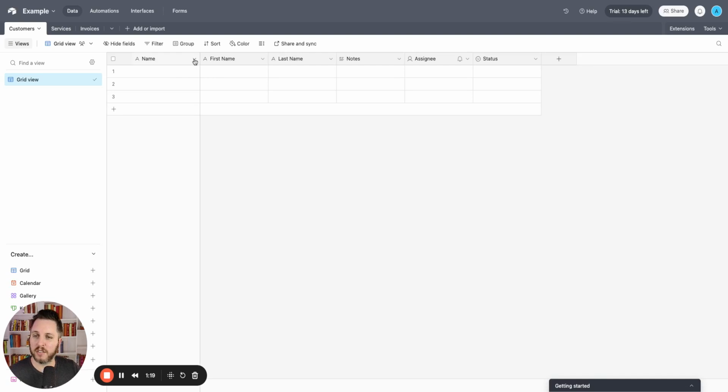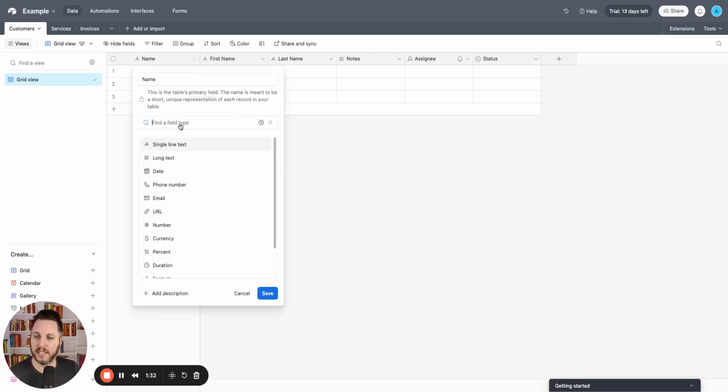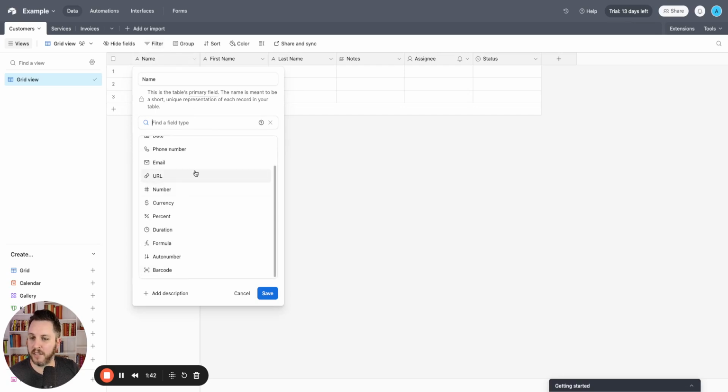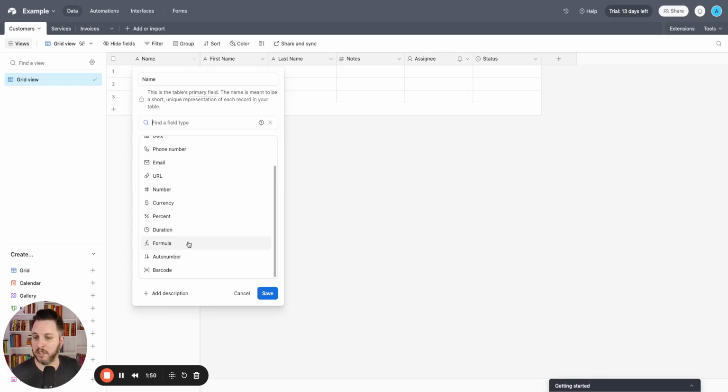So for the first thing, this is called the primary field, and it's always defaulted to name, the name of the column, the main primary field, and it's what they call a short or single line text, which is just a single line. You can't put multiple lines on it. It's pretty self-explanatory. But you can also change the primary field to any of these field types, which is really cool. You can use a date. You can actually use a formula, which is what I'm going to use. You can use any of these fields to populate the data.